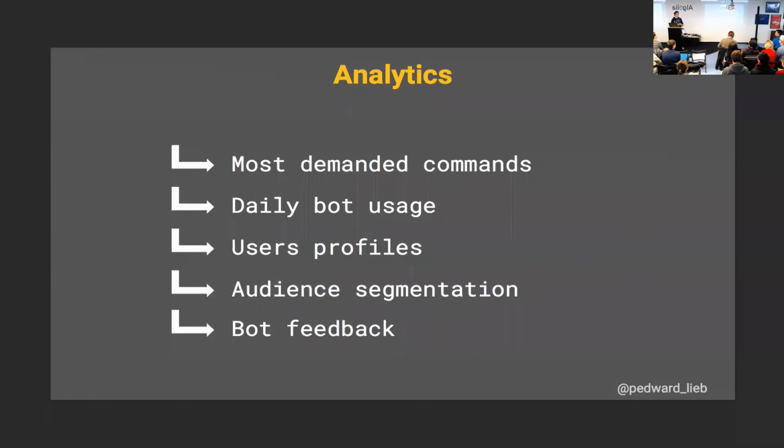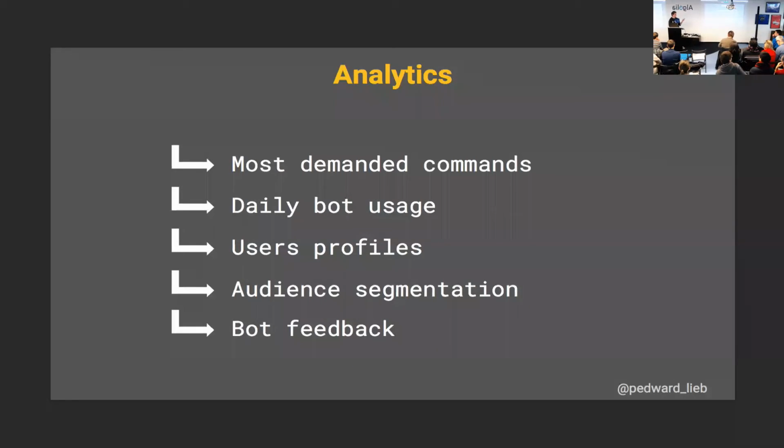Final layer, analytics. Again, this is very important. You have an idea of what your clients want, but usually it's a bit different from what they really want. The most demanded comments would basically be the most demanded intent. Usually it's like 80-20: 20% of the intents represent 80% of the mass, so maybe you just want to go there. How much your bot is used is basically your ROI. Who are the people actually using the bot, the segmentation, where, what age, that kind of thing. You can get all that information from Facebook.